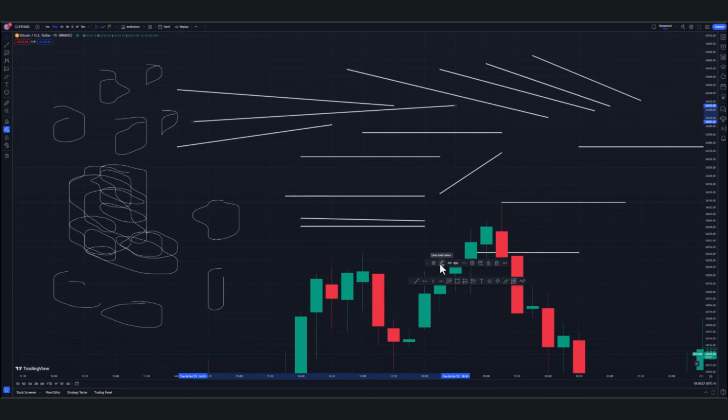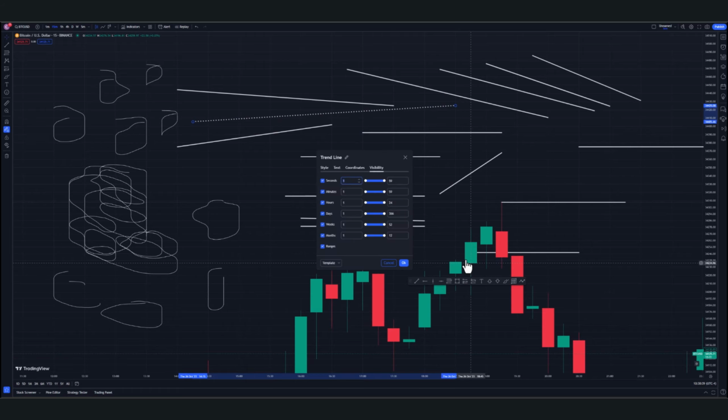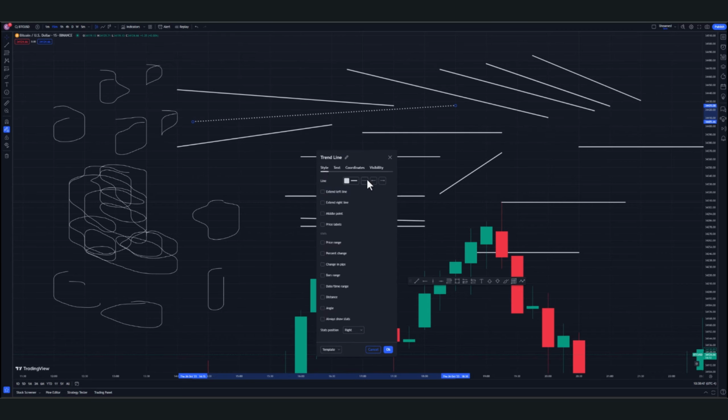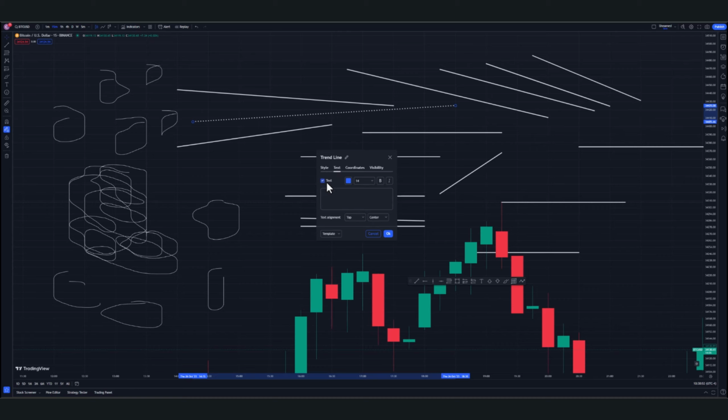Now you can change the color from here, you can change the size or thickness from here, and you can change the style from here. Like I can turn it into dotted. Now you can go to settings and do everything here, and you can also write text in a line. So when you come here, you choose all your settings, whatever you need, then come to text, click the tick, and then whatever you write will show.